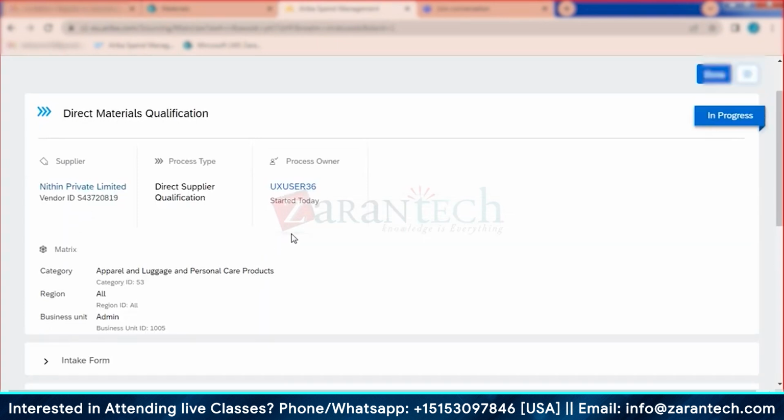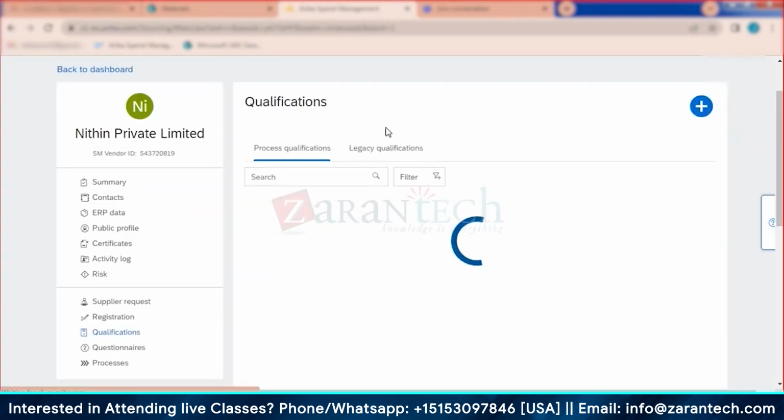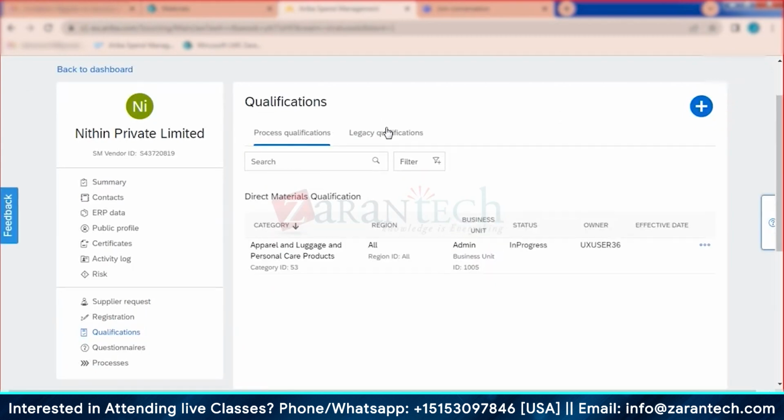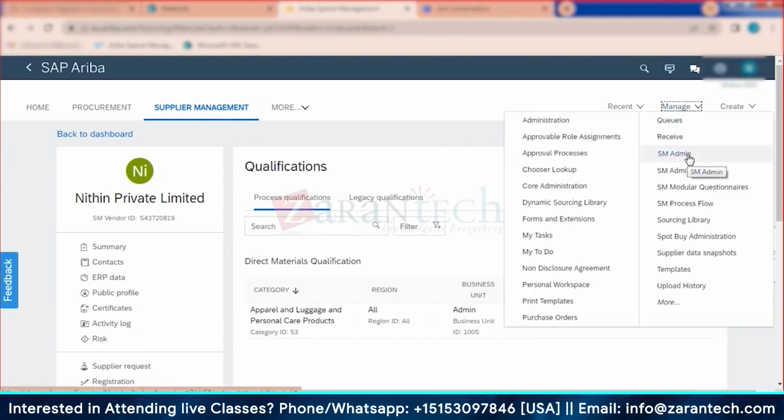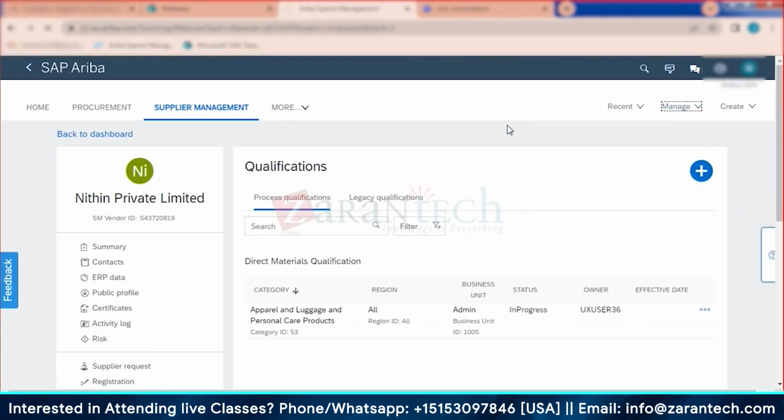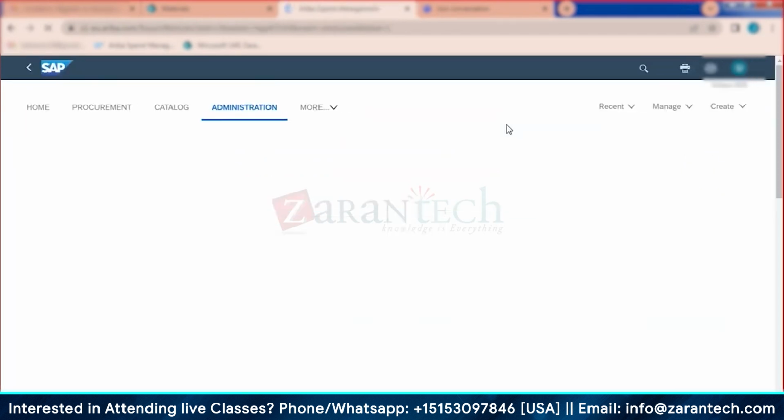So we don't need to wait for qualification to extend the supplier to ECC, right? After registration, we can sync that with the ERP. Yes. Okay. For that, let's now go to the SM admin side. Here, the SM admin side. Okay. So these are the things that I will be explaining to you, a brief part of this, because these are more from an integration perspective.